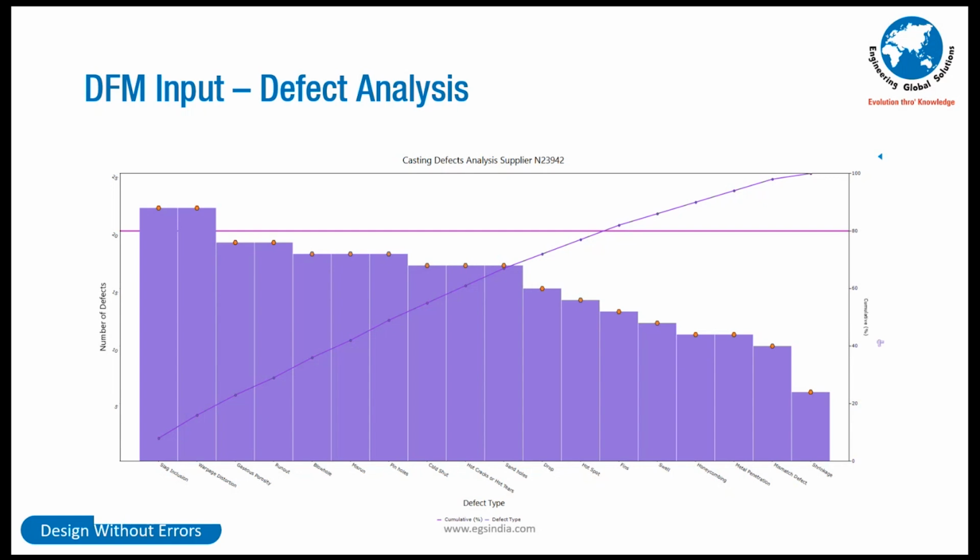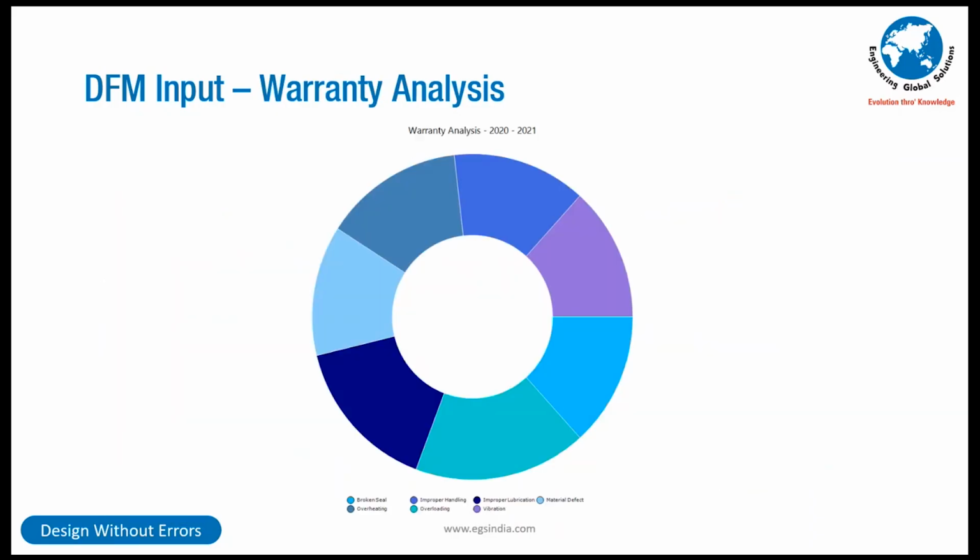For example, here you see the defect type and the number of defects. It will tell you which are the areas where you need to concentrate, whether you have missed out on anything with regard to the DFM aspects from a design point of view. I'm not saying that these issues or defects are normally related only to design. Then what are the issues that can be solved by design? That's what we need to be looking at. We need to take a holistic approach. So one of the examples is the Pareto that is shown over here.